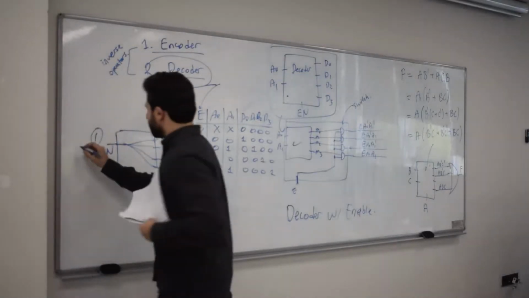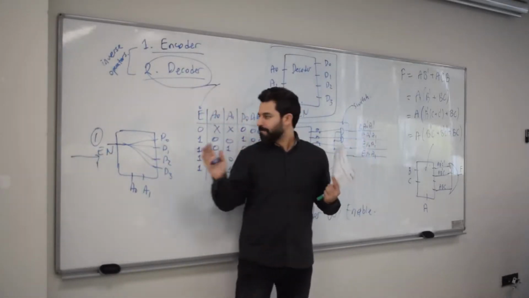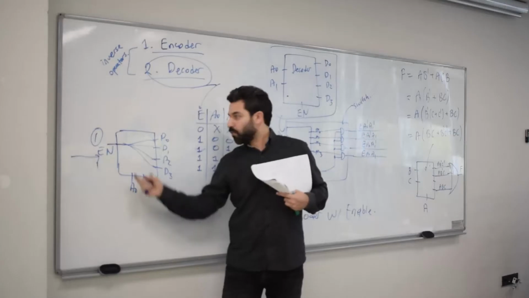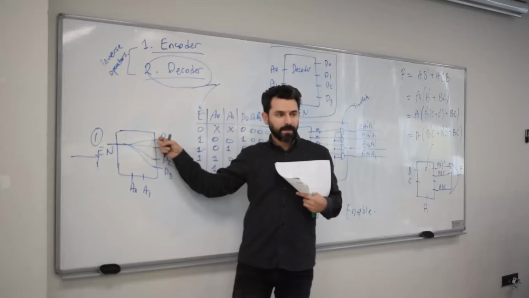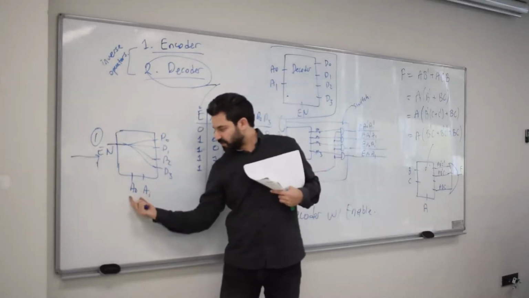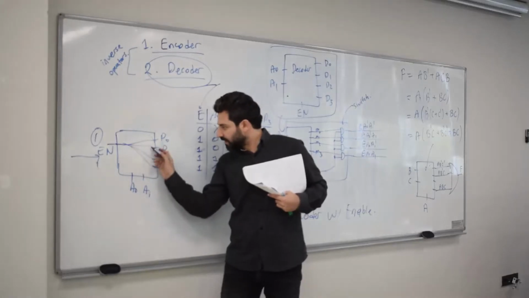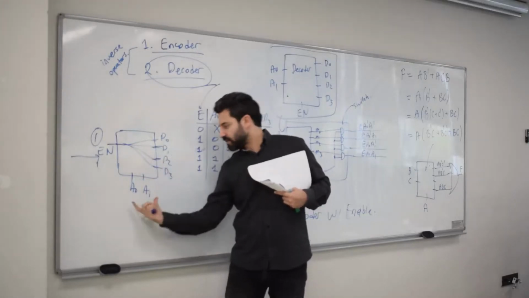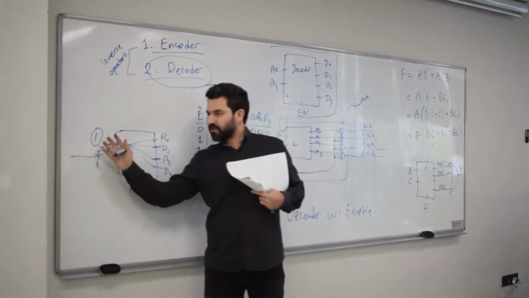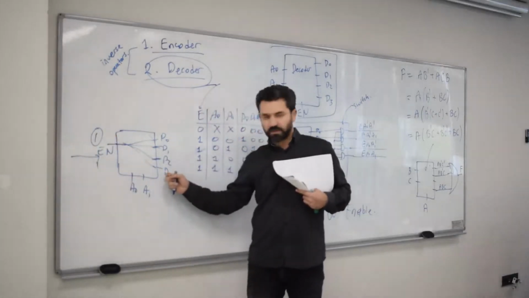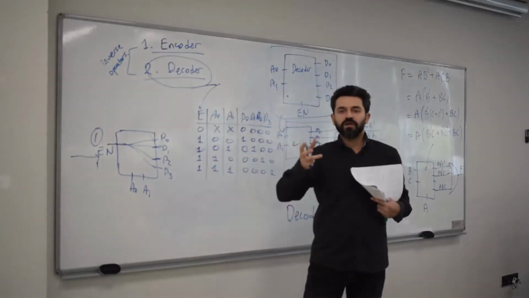For example, if something is coming into the circuit, 0 or 1, doesn't matter. If you select 0 0, then whatever you see at the input is going to be reflected at D0. And if A0 is 0 and A1 is 1, or A0 is 1 and A1 is 0, then you're selecting one of these paths. Or if A0 is 1 and A1 is 1, you're going to be selecting this path, because whatever you see, 0 or 1, would appear at the output D3.